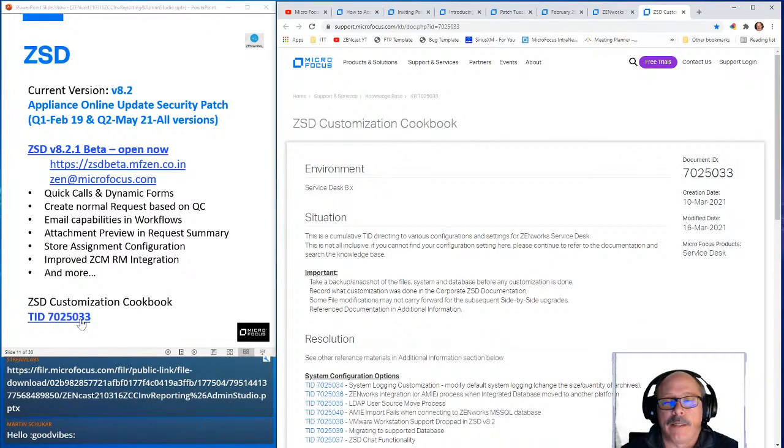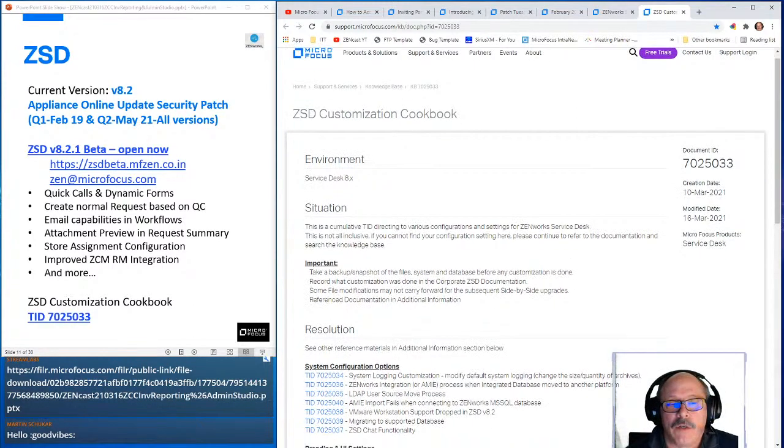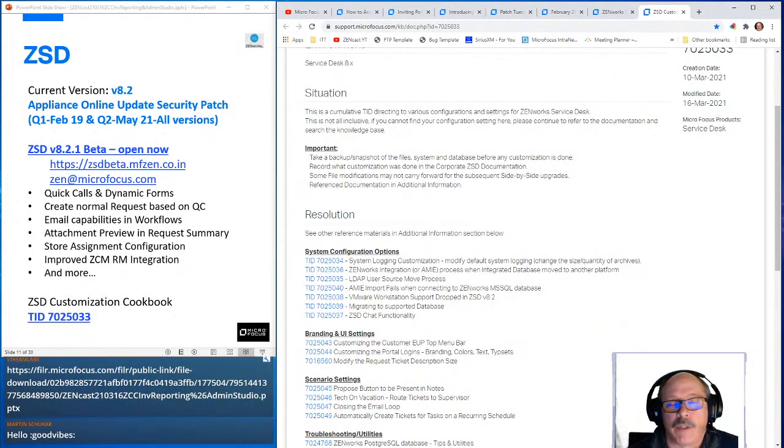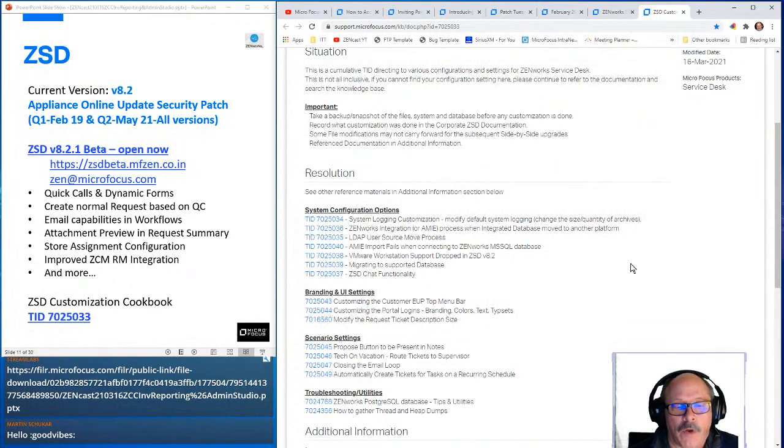And it really isn't a defect, but it's a customization of the product, right, to get it to do a particular thing. And so we're starting to make a list of those now. Until they get documented in formal documentation, we can put them in TIDs. And so this is basically response from development on how to do certain things. Not just development, but our specialists in the field and so forth. Okay, and what customers have encountered.